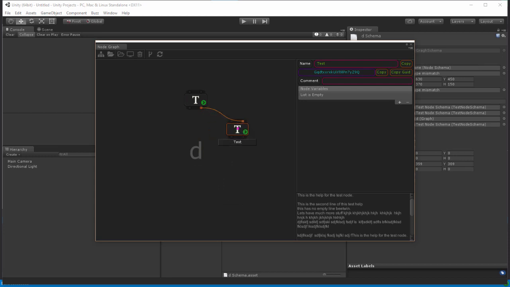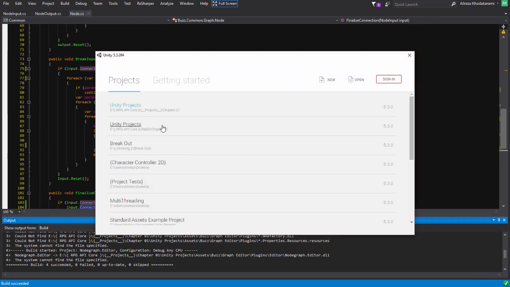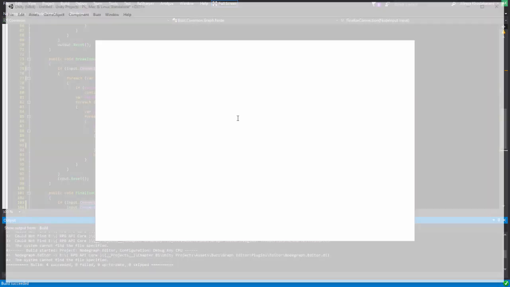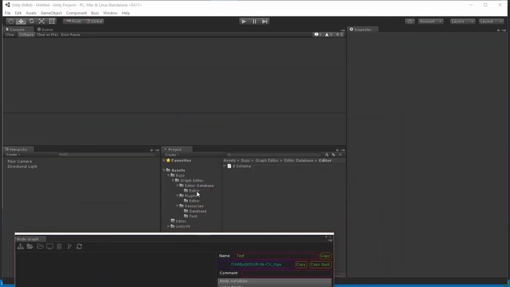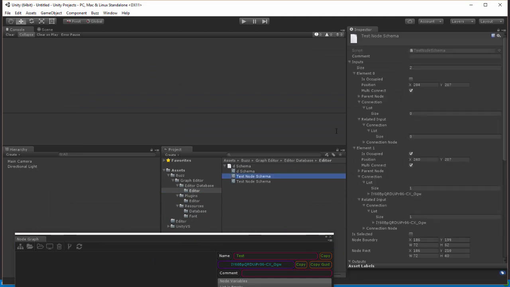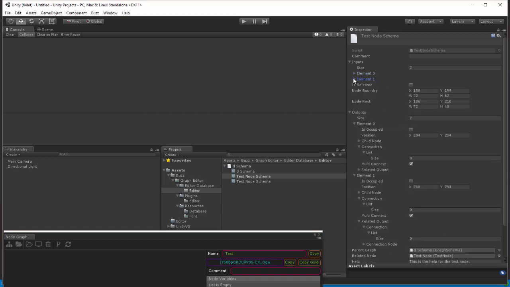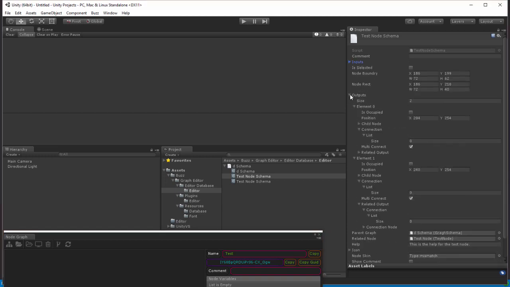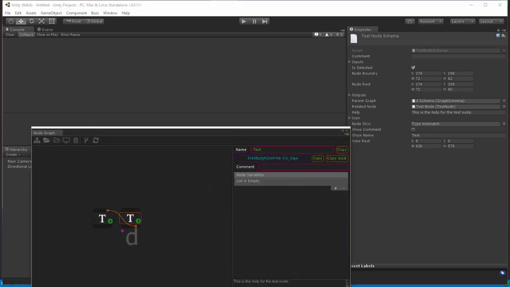If everything works, not only this will show up, but if I close Unity, and remember this is the best way to check if your assets were serialized properly. So it is being serialized, okay? And if you look in here, which one is this one? The one that is selected or is not selected? No, that's the not selected one. So this is the selection one, and it's a child.